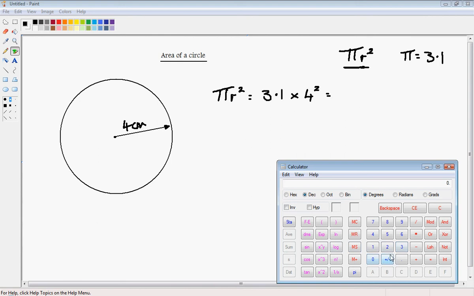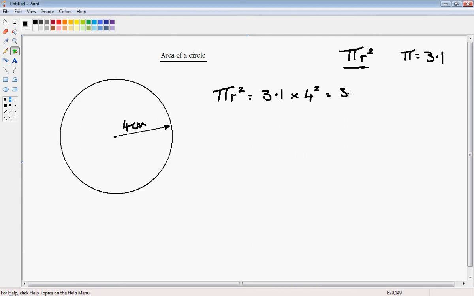Now on your calculator you might have a squared button. For example here, this is the squared button on the laptop that I'm using. Okay, if you don't have that, remember it's just itself times itself. So I'll ignore this button and I'll just do it longhand. So 4 times 4, you should know, is 16.